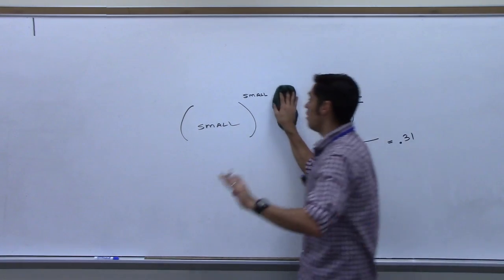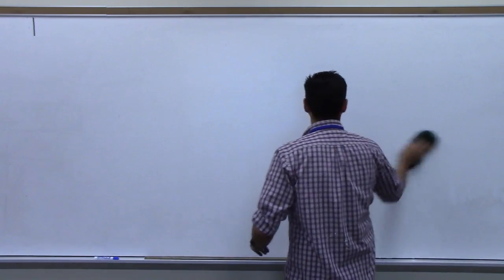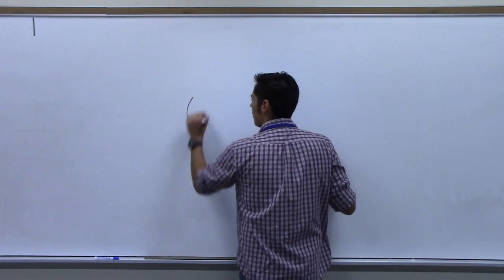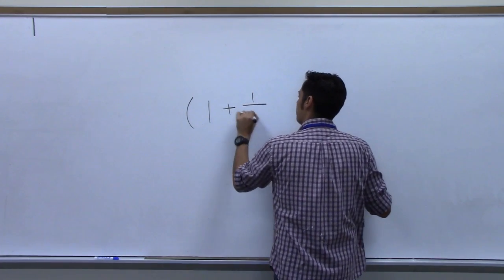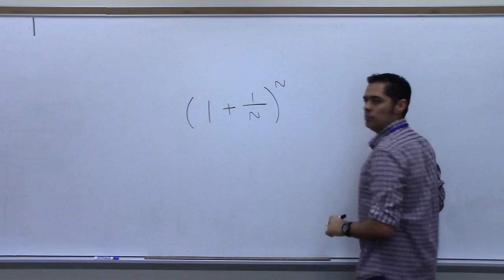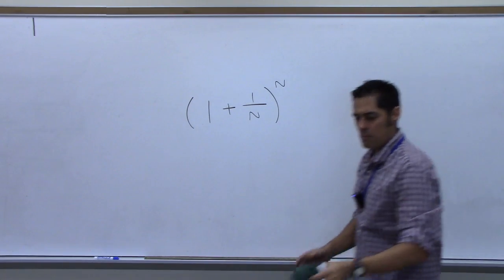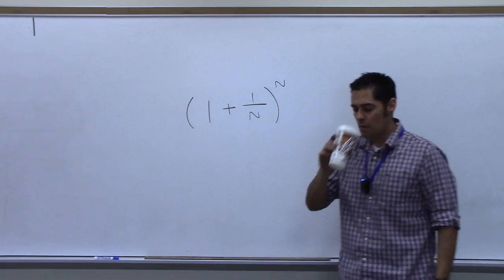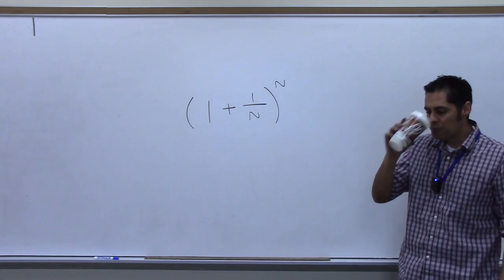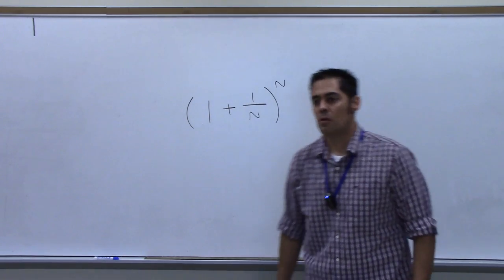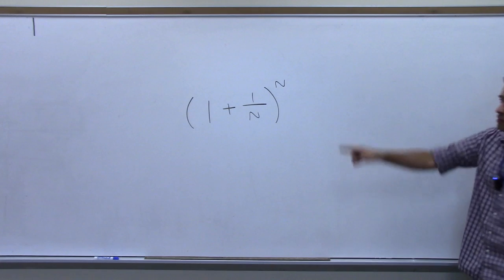I'll give you one last example because I know you don't want to look at this anymore. Give me a headache, I know. Sorry. Wait, if you take a really small number, like 1/10, and you square it, does that get bigger or smaller? Let's talk about that in a minute. That's why I put that on the board.